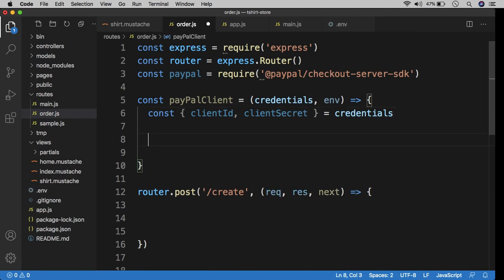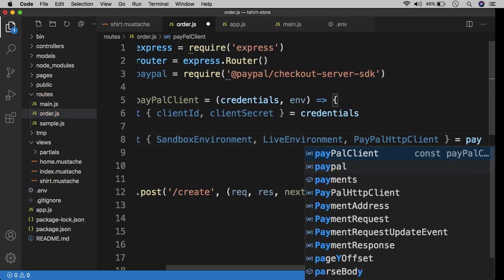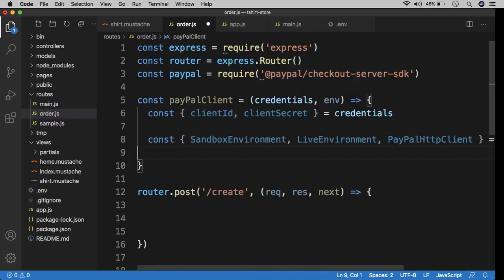And then we need to take the PayPal library, the PayPal core library, and extract the proper environment from it. So we need to get the Sandbox environment, the live production environment, and the PayPal HTTP client from the PayPal core library, like that.